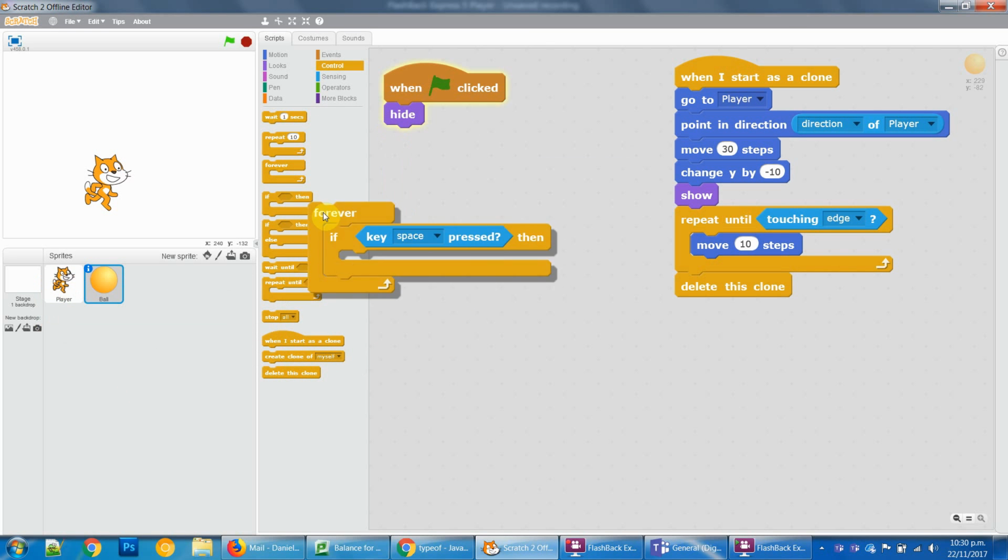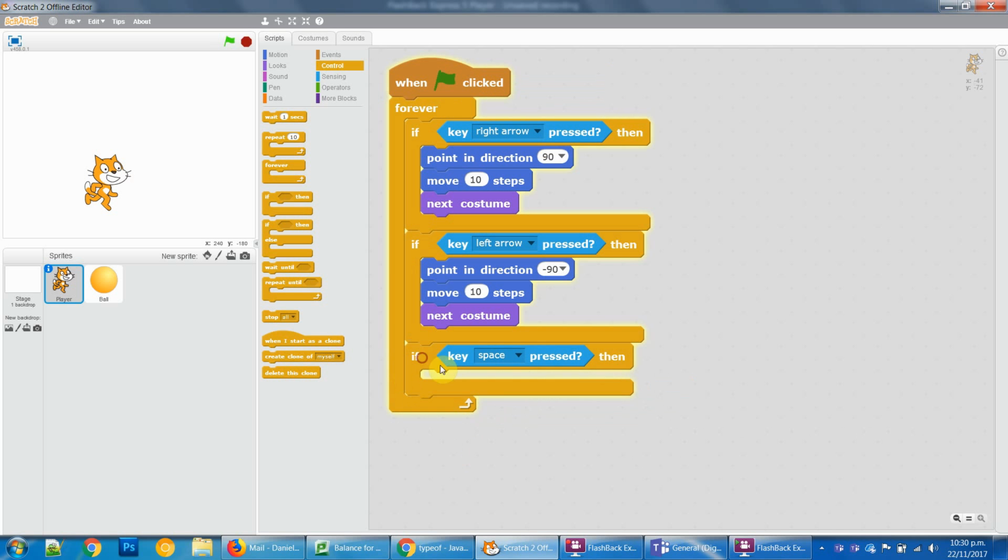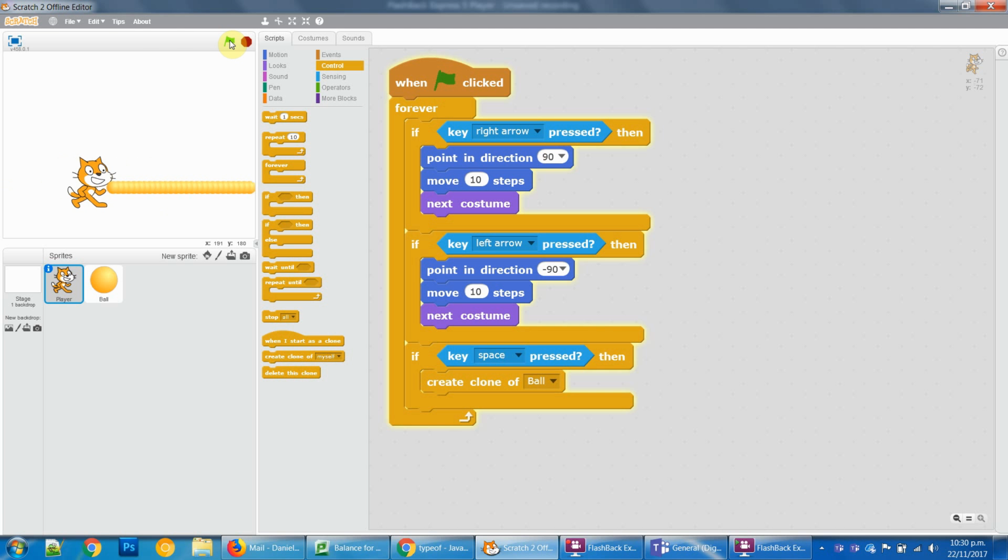So more often than not I tend to get something else to tell the other thing to clone. So I get rid of all that, and I've dropped this in here, and I've basically said if space key pressed, then create clone of, not myself, but of ball. Now if I hit play, I can run, and now I can literally do a beam of ball or press.